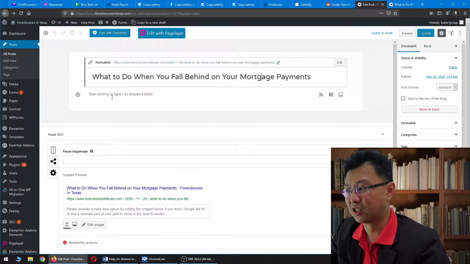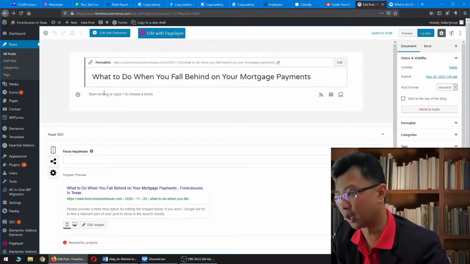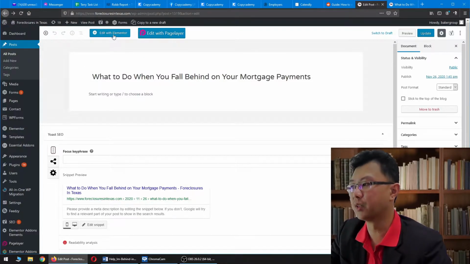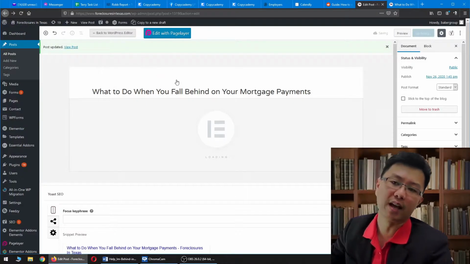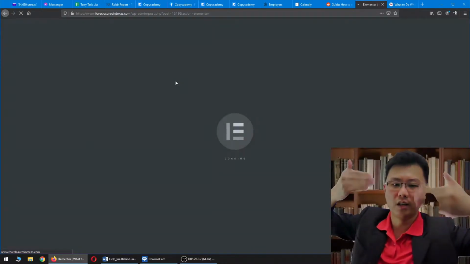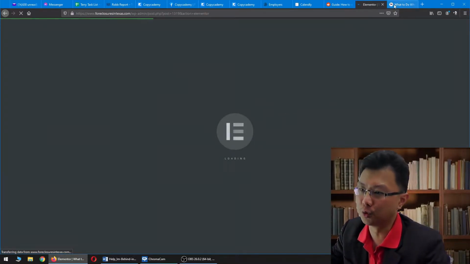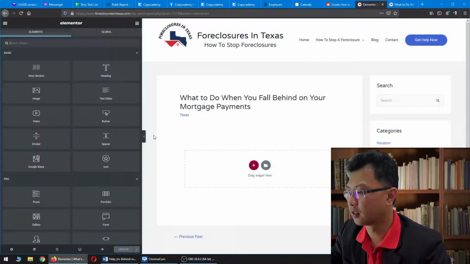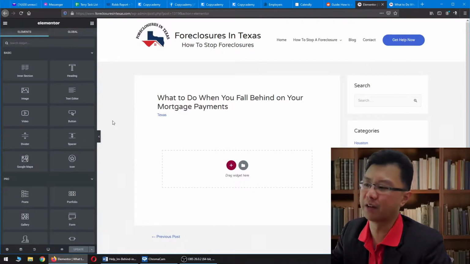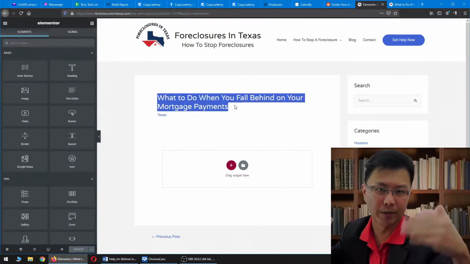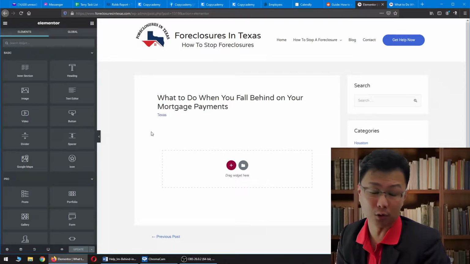So we're not going to use this as a page builder. You can, but I really don't like to use it, so let's not use it. If you do it our way, head over and click this button, edit with Elementor. It will load a new page, and we're going to use better tools to do the task. This is also going to be a very easy way to use Elementor. Now the title here is already done. We do not need to bother about it. This is created outside the page builder. This text is also created outside the page builder.